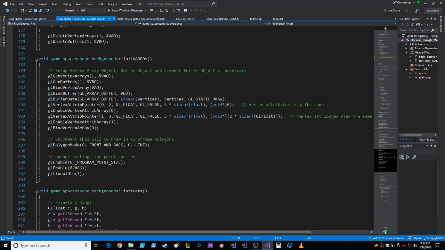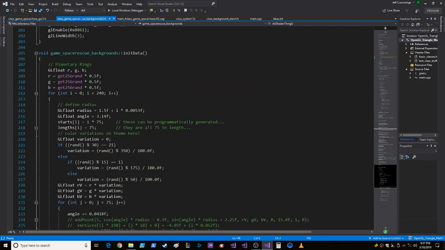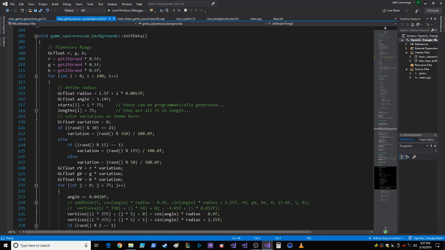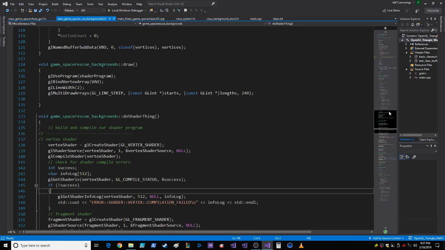This one is almost identical through all of them, but I like having this ready code from a class that I just work this into. It just makes it so easy to look at this and say, oh yeah, these are the only numbers I really need to worry about. Anyways, just a little note there, but that's my init VAO VBO. If you're using the element array option or any other things you're creating, that's probably where that would go. Init the data of the planetary rings, went through that, and then yeah, that was it.